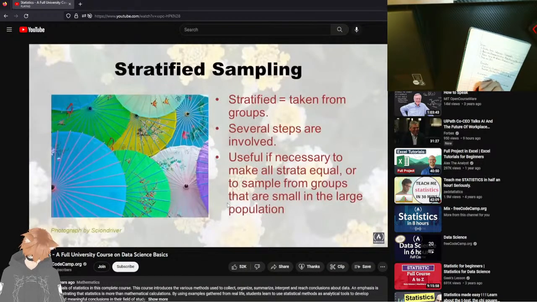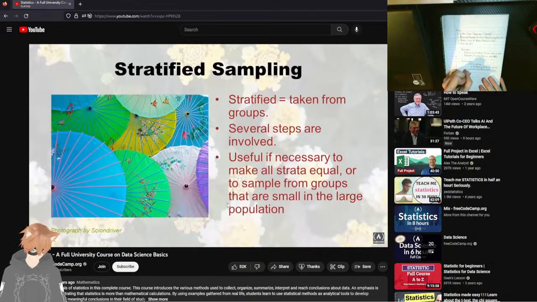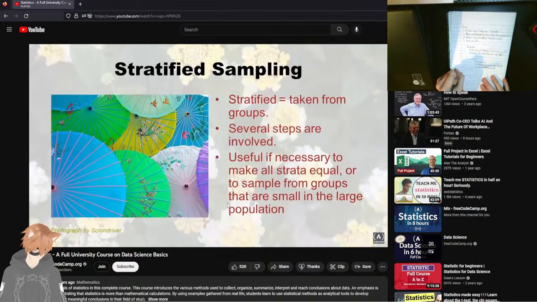So, in summary, I just went over what stratified means, and it means putting things in groups and then taking them. And I described the steps involved, and stratified sampling goes a lot more easily if the strata just happen to be equal to begin with. I gave the example of high schools. Usually there's maybe slightly fewer people in junior and senior year, but it's kind of close. And it's always nice, like if you're comparing ICUs, for example, if the ICUs are roughly the same size, because then you don't have to worry about one of them being smaller, but it's getting an equal.